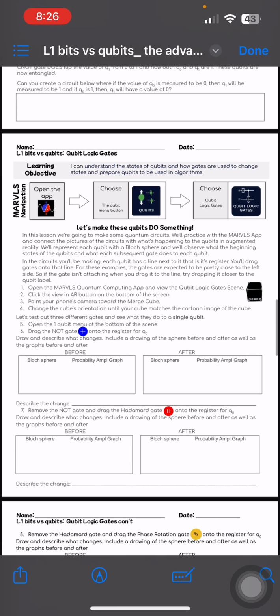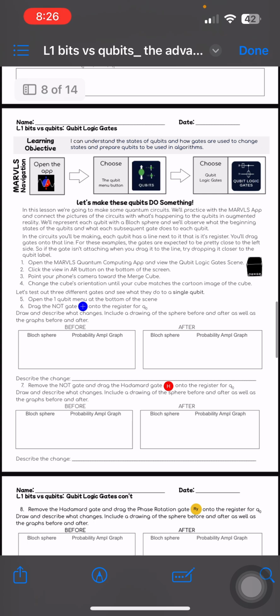So this is looking at just a single qubit and what a logic gate does to it. We're just talking a little bit about the Bloch sphere and what the gates do. Usually a gate is either going to change the state from 0 to 1 or 1 to 0, or change the phase, meaning put it into a superposition state, so there's a probability of 1 and a probability of 0. So both are possible. And then also change the phase in terms of what axis we're going around.